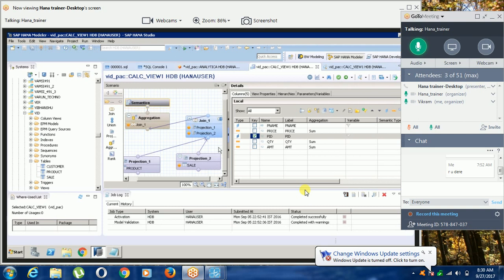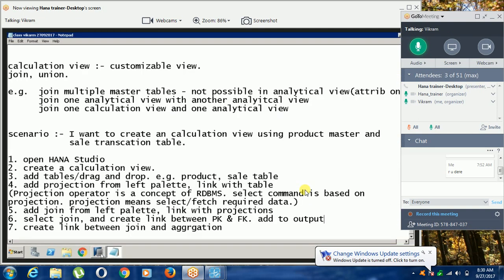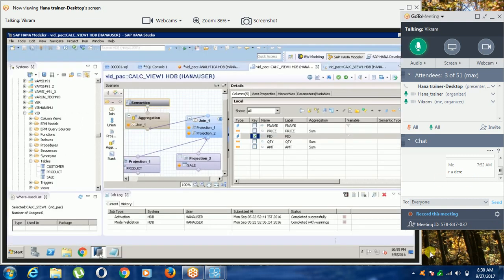I had one query. When we were doing the analytical view, there must be some link, right? There should be primary keys with the fact tables. Fact tables would have all the primary keys.